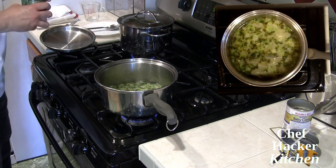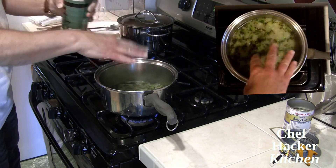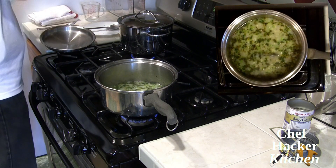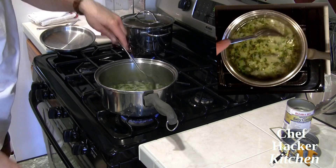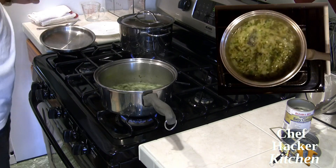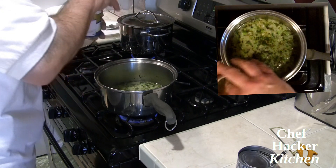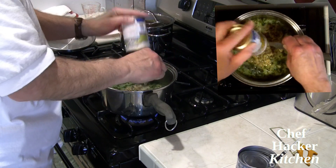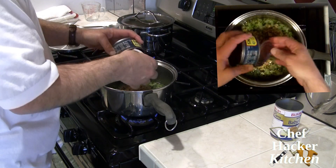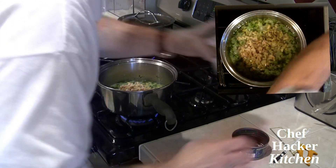The garlic, pepper and the rest of it seem fine, but it does need a little more salt, so I've added that. Now I'll go ahead and put in my clams — the whole baby clams and the larger chopped clams. I'm going to add a little water in here to make sure we get all those clams out of the can.